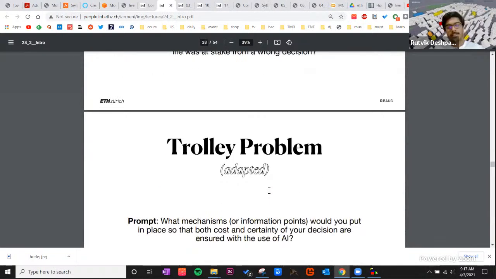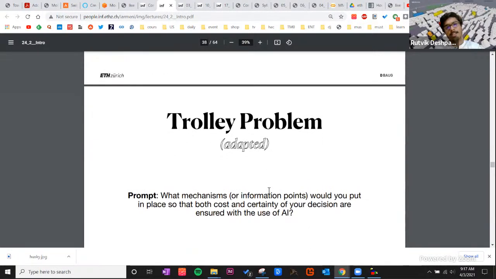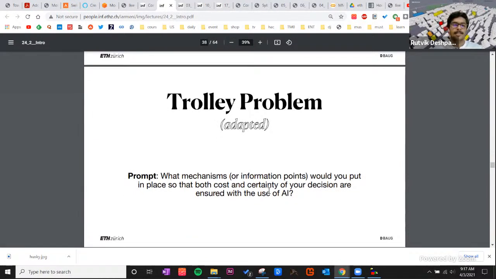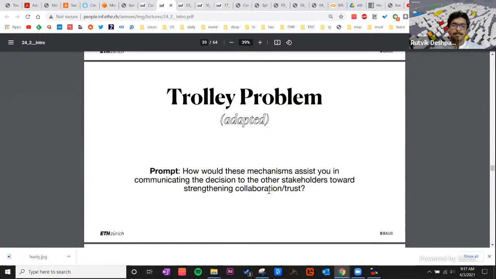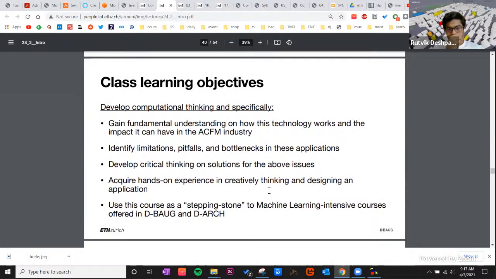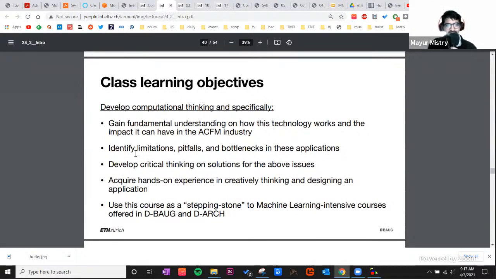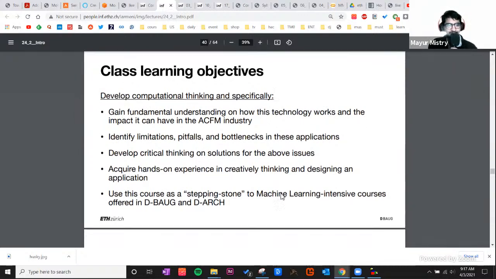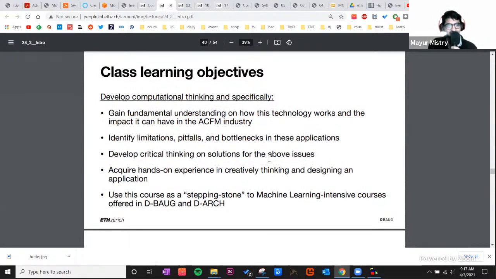They were saying it's not AI versus industrial expert, but it's acting like a system, so AI plus industrial expert. I think that's what they meant. Yeah, and we discussed that the intent of the course is to identify limitations and bottlenecks, and how human and machine can work together to improve the accuracy and reduce the building errors.